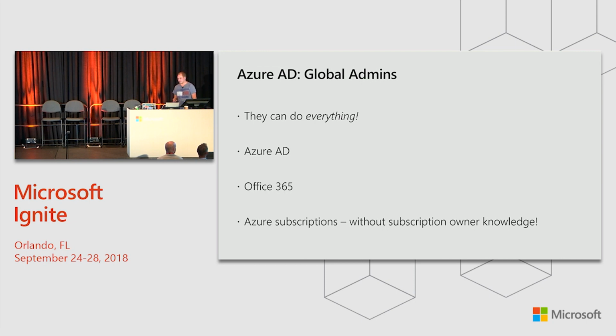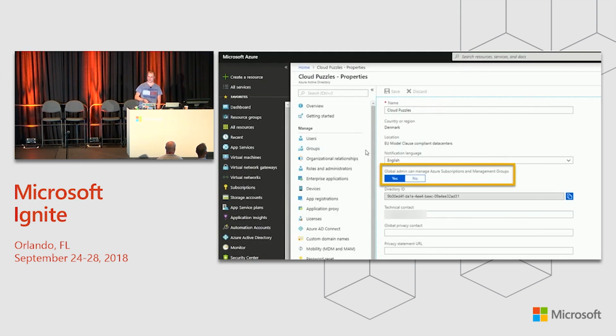Moving on, global admins, as I said, they can do everything. They can manage your Azure AD, all the users, reset passwords, Office 365, and Azure subscriptions. And a lot of people don't know that they can manage Azure subscriptions, but there's a simple button in the directory that allows them to give themselves that right.